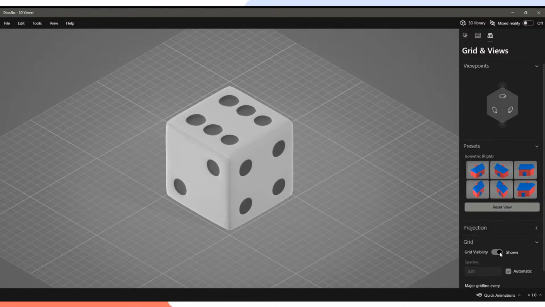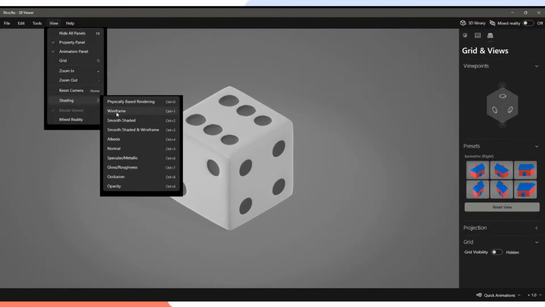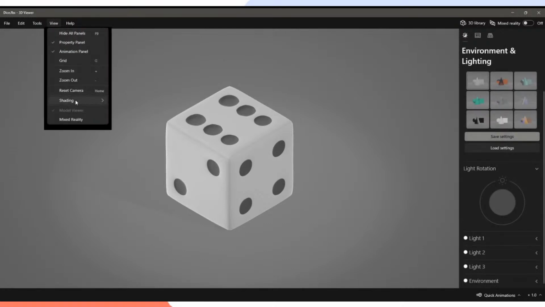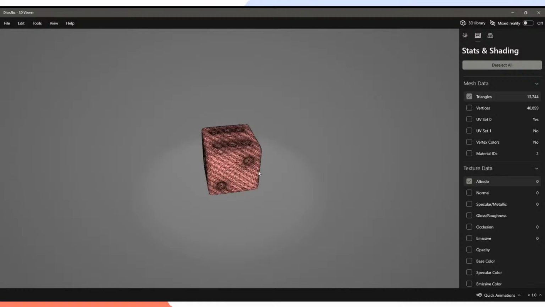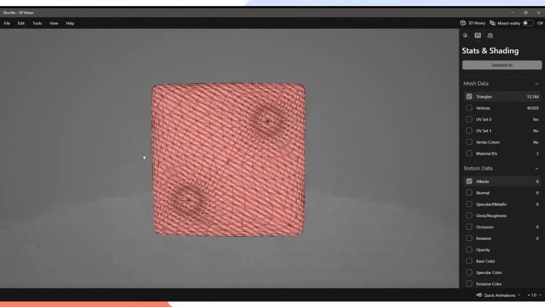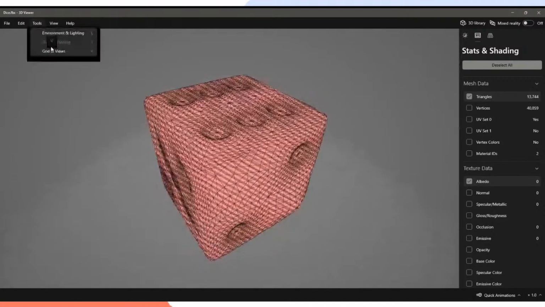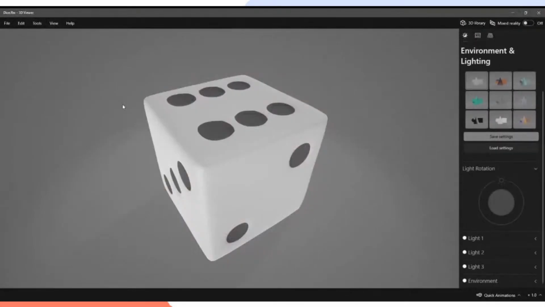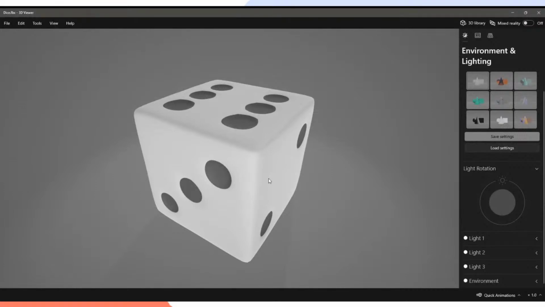We can show the grid here, and maybe we can have our shading here. Show us basically base rendering. No. Wireframe. You can see the complexity of your model. And it's a clean model. Sometimes you'll be needing to make a very clean one, a very low poly one, or high poly one. This is basically a first way to model your own objects.